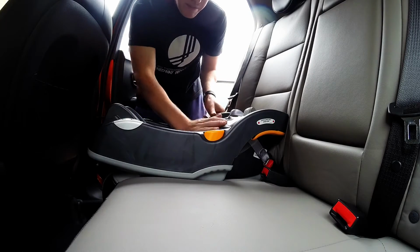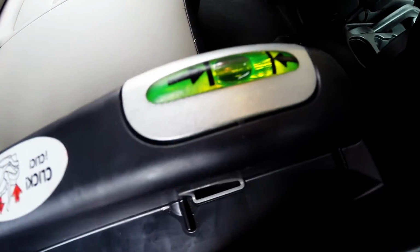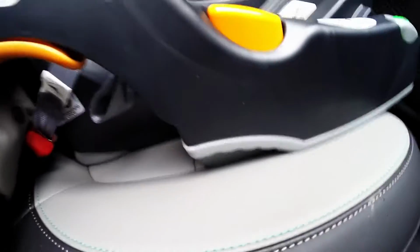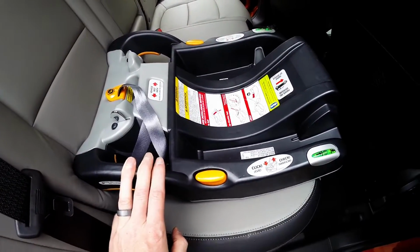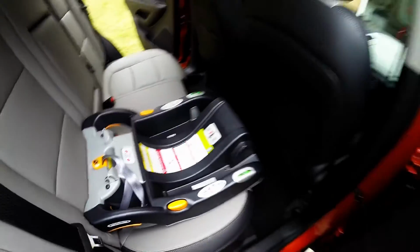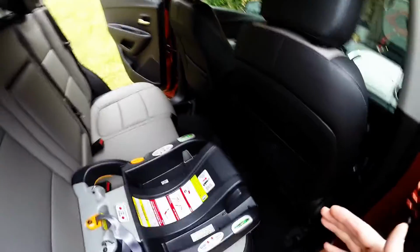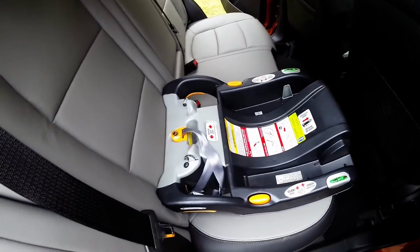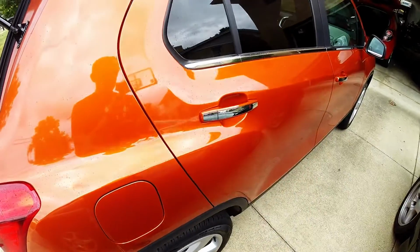I'm probably going to reach up in here with my foot and push it down even tighter. The other thing, let me move this here and show you. This particular model has a level on there. You need to have that within the two lines. There's an adjuster on the bottom that levels the height out. This one is in the Trax, at least with this particular Chicco base, KeyFit 30. It is fully flat. Now if you zoom out here and I show you this, this does prevent us from keeping our passenger seat in a comfortable position, for me at least. So this is going to have to go forward to clear the rear-facing car seat. So we're pretty much ready for Lily at this point, short of me giving it a final torque snug down.